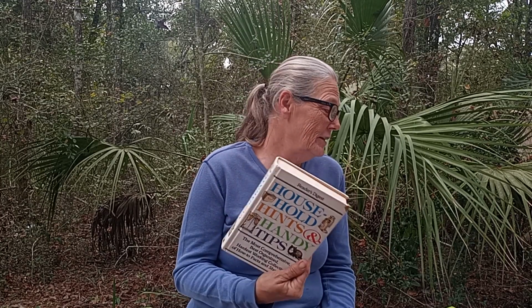And how to take care of your furniture and what to use to clean silver or brass or mirrors, or how to fix or patch wood scratches in your furniture, how to sand, how to do touch-ups. It's just household hints and tips. It's just chock full of anything you need to know. You know, and albeit some of it's a little outdated, but you know, they're still fun to read. So there you go.